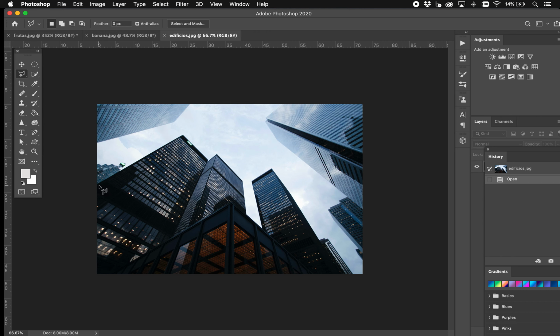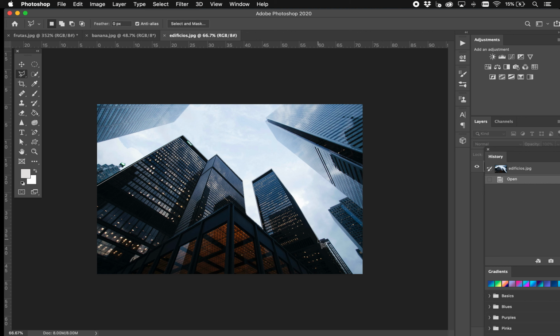How does it work? We're going to review the use of the pen tool or the path tool that we have been using in Illustrator. It works by clicking. I'm going to click once here, click once here, click, click, one click, another click. I'm coming here. As you can see, I'm just clicking on the corner of each building.